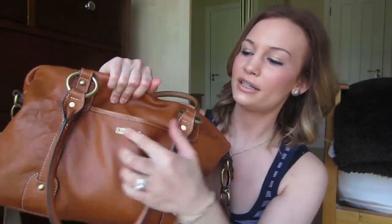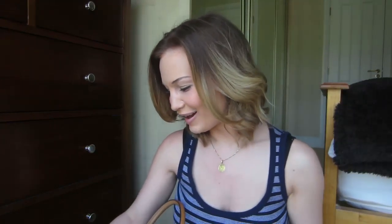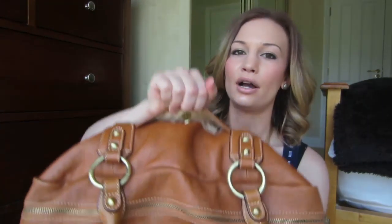I'm just going to move really quickly because I know this is going to be a long video. In the front pocket right here where it says Stork Sack, I always carry my keys because I hate when I'm trying to find my keys and I'm at the door fumbling for ages. These are my keys - just my car key, my house key, a little cupcake keychain, and my Tesco club card.